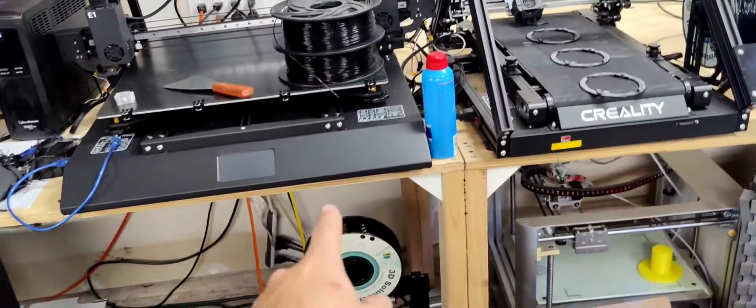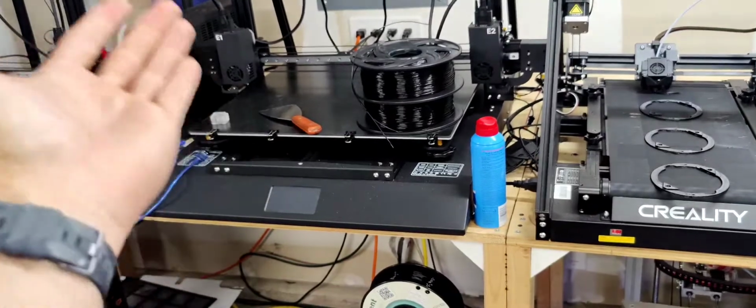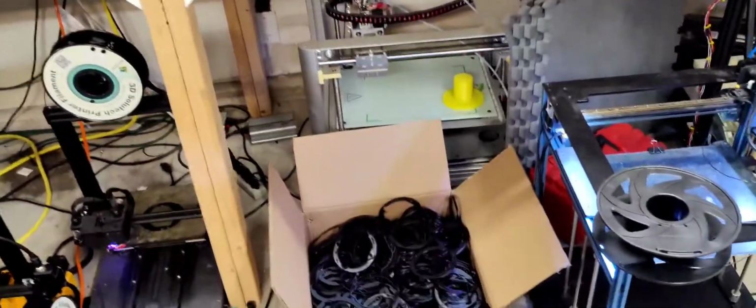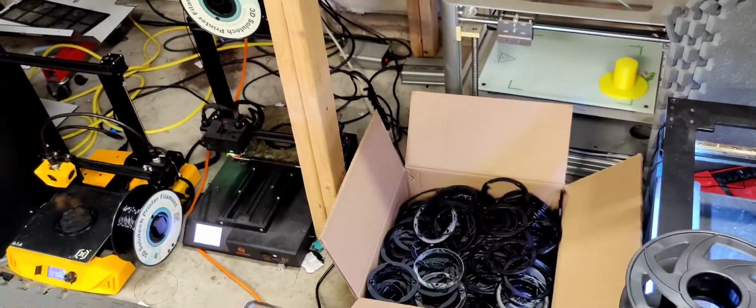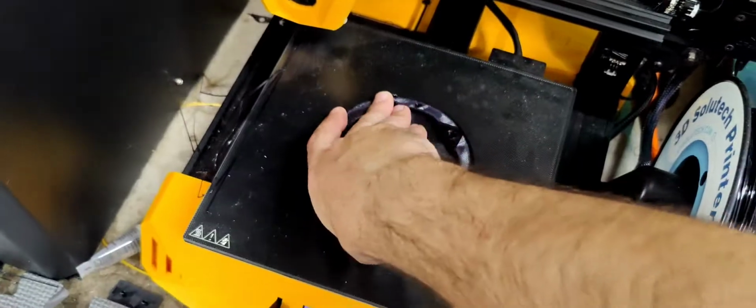So that's neat. This guy's still broken, waiting on a response from 10 log. I've been going back and forth with them, but I haven't been able to get an updated firmware. The belt printer is doing great so far. It's just producing nice, consistent prints there. Let me get this guy going.